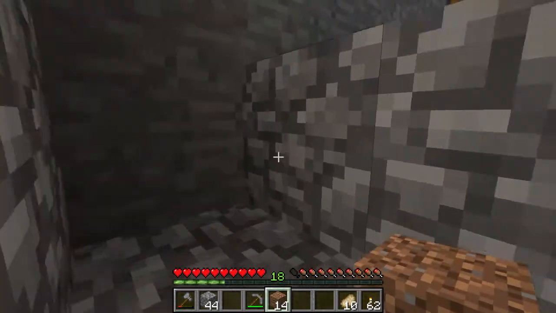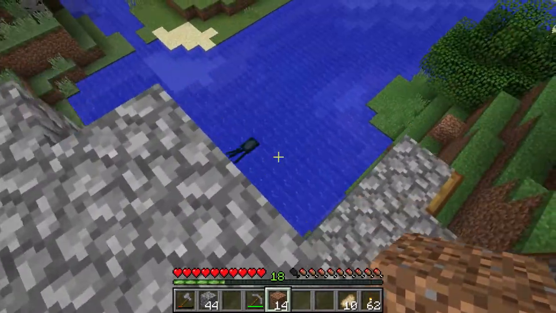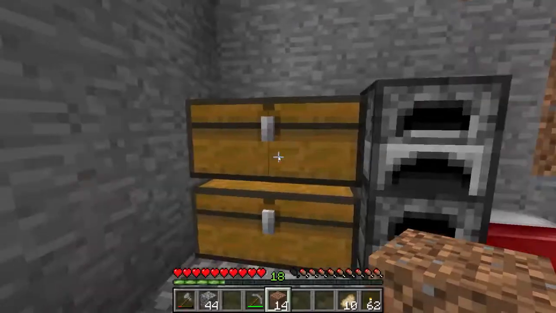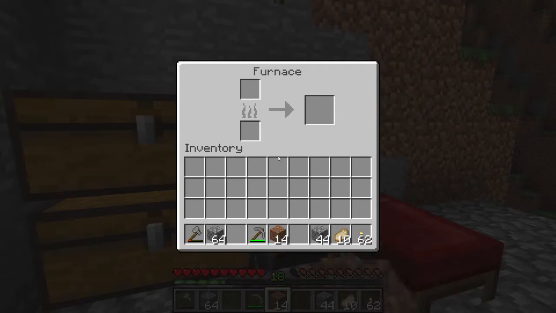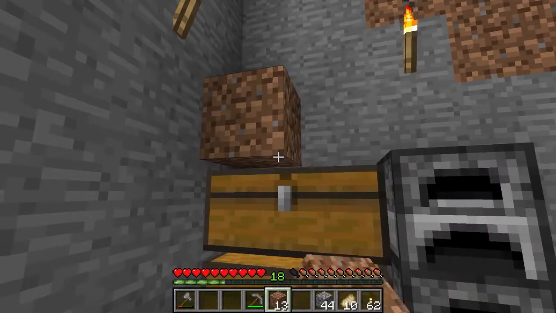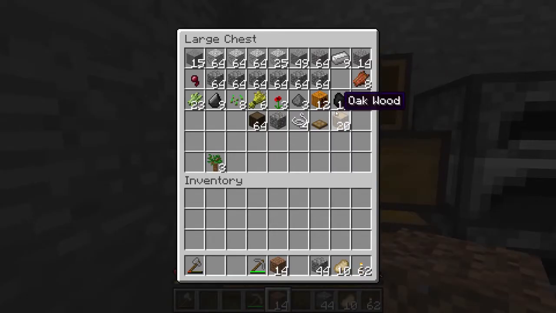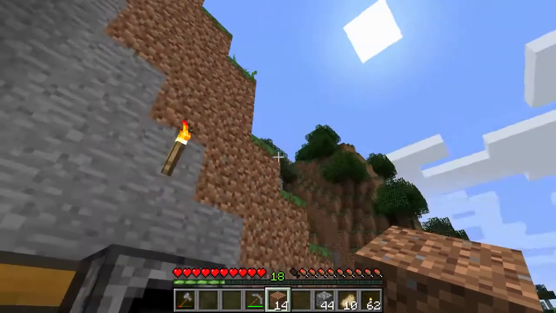So we said that we are going to make a little house here. Maybe we'll make a cellar down there. And for the roof, we can cook some stone here. Why do I keep doing that? We can cook some stone. How much do we need? We will need 8. Maybe I will make a stone roof.